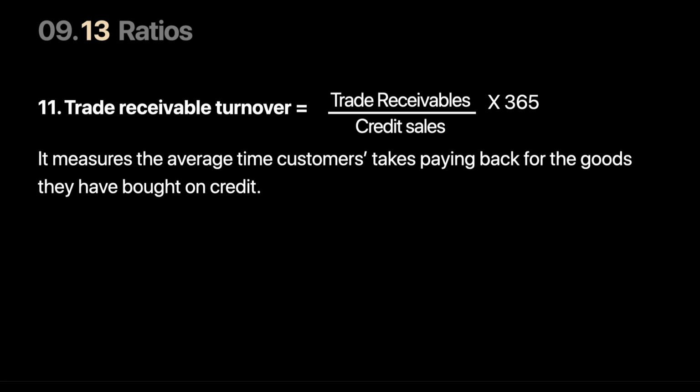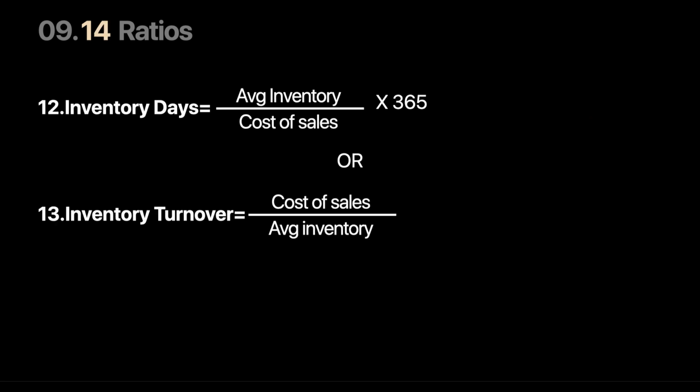All right, so I would want this number ideally to be low. So the lower the trade receivable days, the better for the firm. But also remember this, that we cannot just sell on cash. We do have to sell on credit, which means that we have to allow some time for our customers to pay us off. We can also measure inventory days.